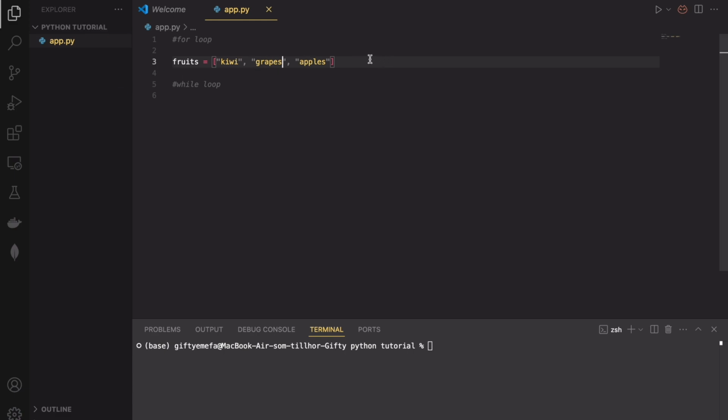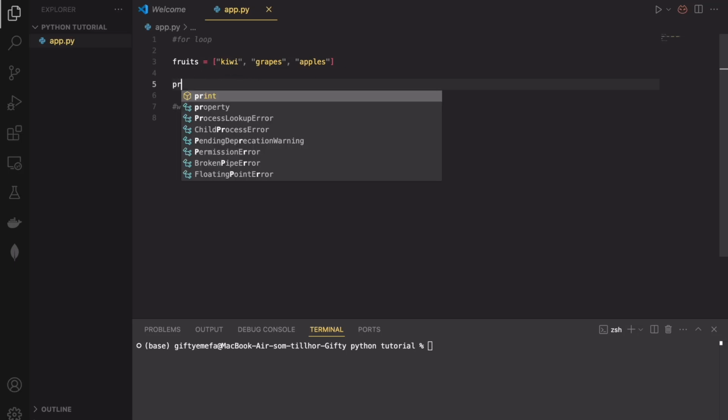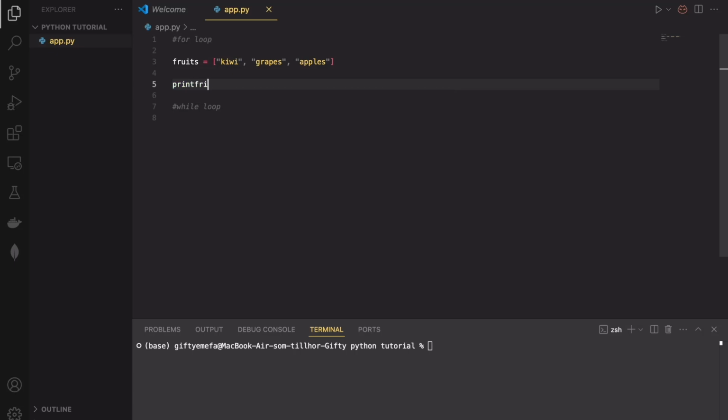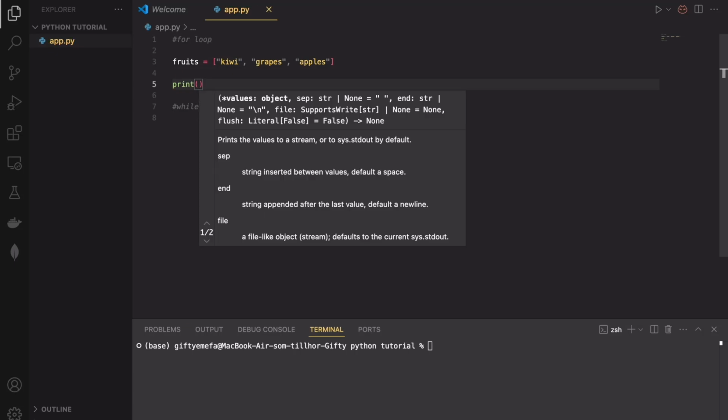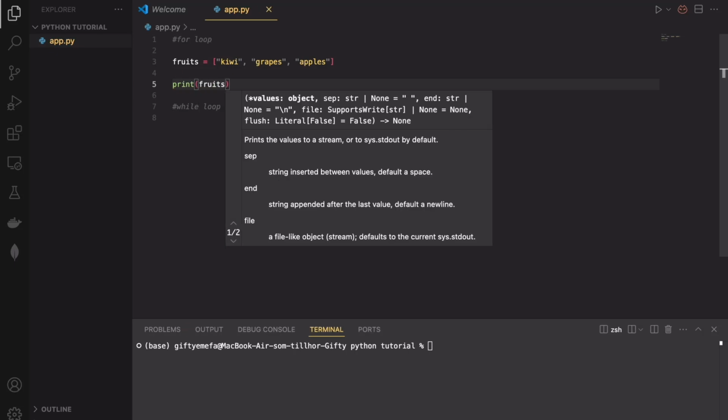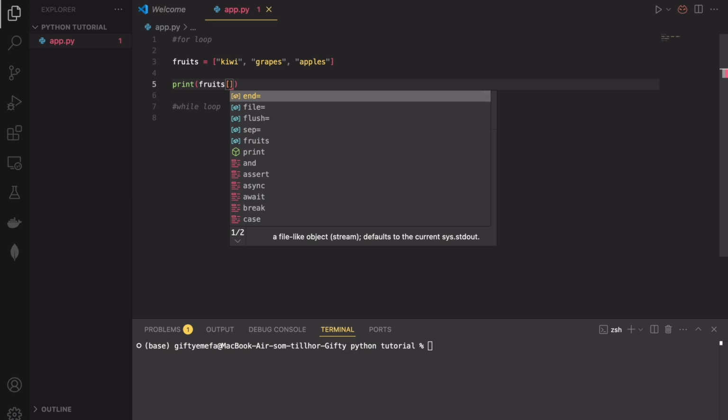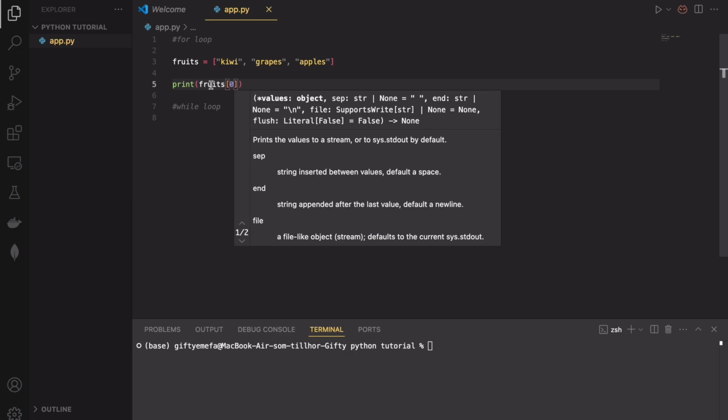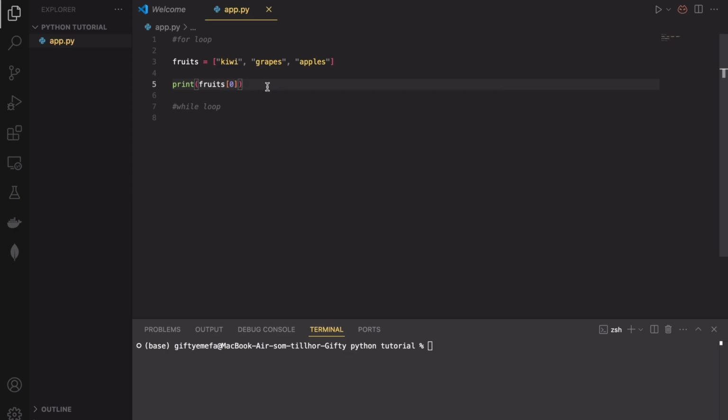So we have 3 fruits in here, all right? And we would want to print all of them. I mean, we could go ahead and print all of them and do, for example, print, and then we'll say fruit, and then we'll give it a position, like where we would want it to be printed. Okay, let's try this first.